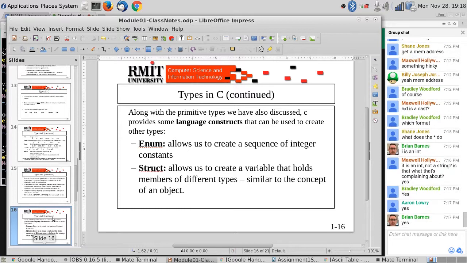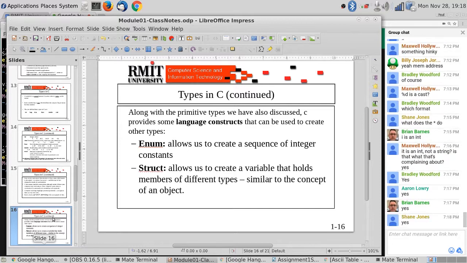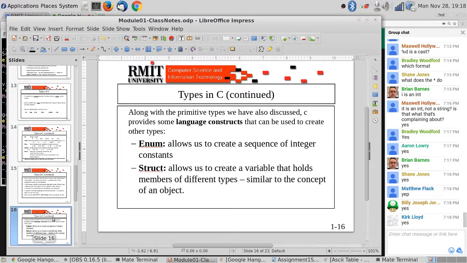Yeah. So there are some complexities which go with structs in C, but basically they're objects. They're similar kind of syntax, but there's some additional stuff.